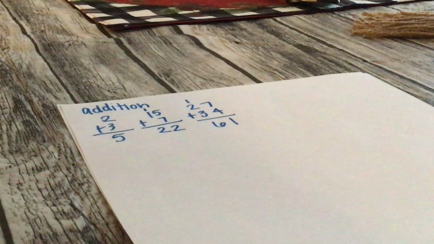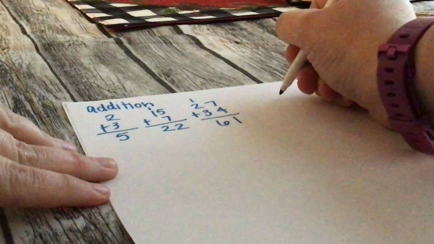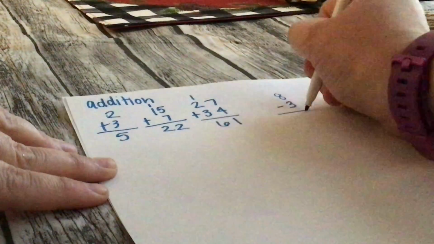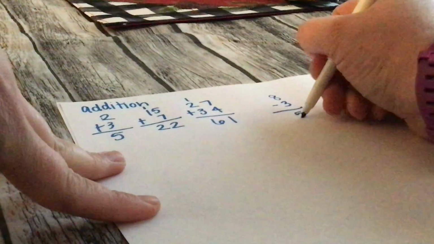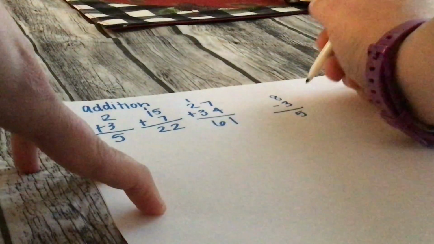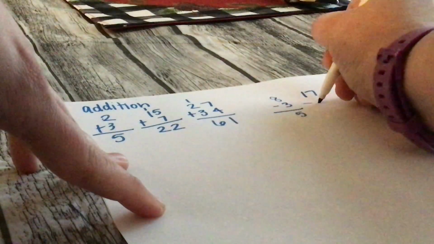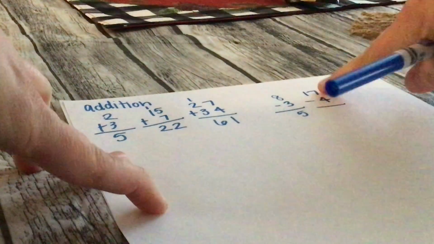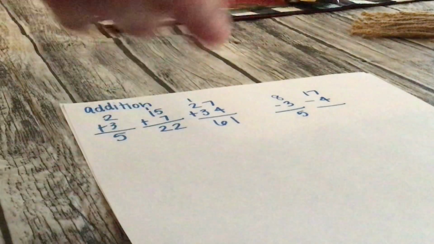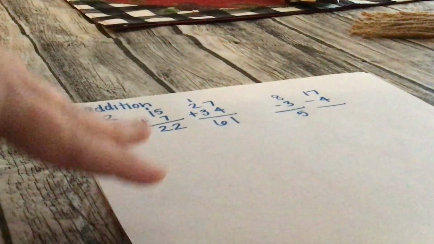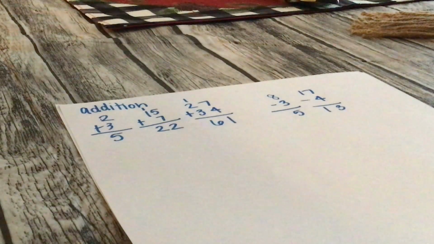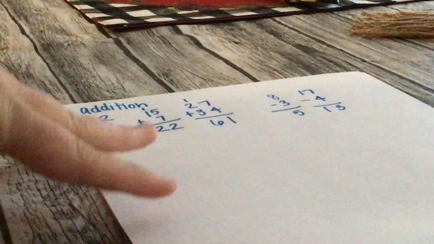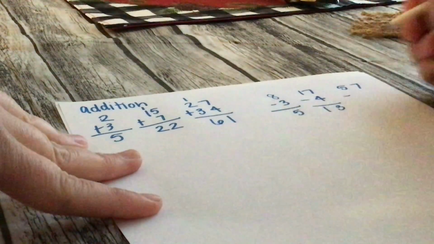Now if we take a look at subtraction, the number on top always has to be greater than the number on bottom. So 8 is greater than 3. So we have 8 minus 3. That would be 5. If we tried 17 minus 4, we start on the right. 7 minus 4, 7, 6, 5, 4, 3. And you bring down that 1. There's nothing underneath there beside that 4, so we just act like it's a 0. So there's 13.